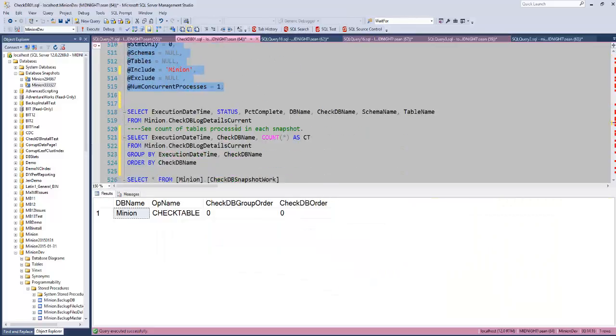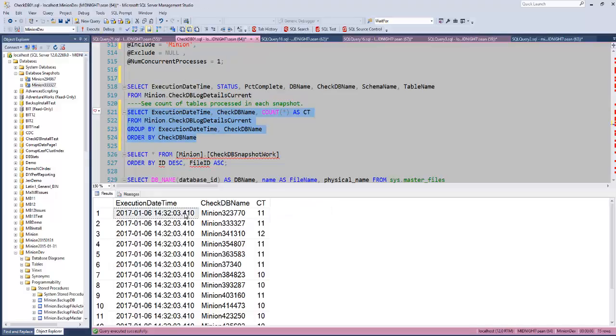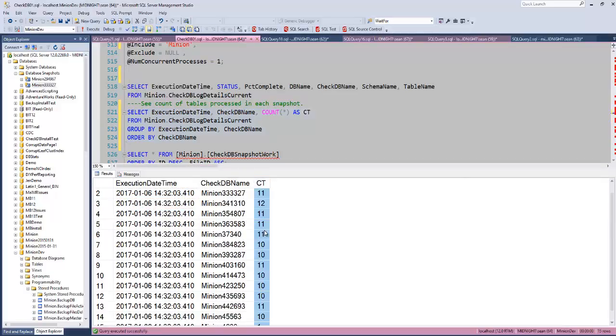Let's take a look here and see how often we're getting them, or how many tables are being processed by each one, right? I can do that with a simple query with a group by. There we go. And I can see how many tables are processed in each one. Not too bad, huh? So we've got our custom snapshots with check table, and we are able to do the dynamic snapshotting every minute, or in your case, every 30 minutes or every hour, right? Every 20 minutes, something like that. I can't stress that enough. Don't do this every minute. And there you go. It's just that easy.